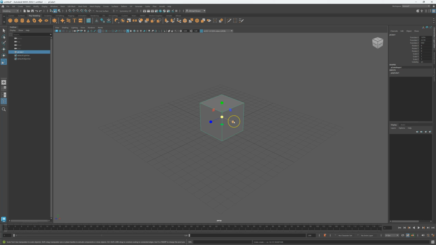It doesn't. All right, so now what we have is our scale, and it works the same way as move. So if I want to scale it just on red, I can grab the red axis, or X. If I want to scale it just on Z, grab the Z axis. If I want to scale it uniformly, I grab the middle. And then you can just move it around.